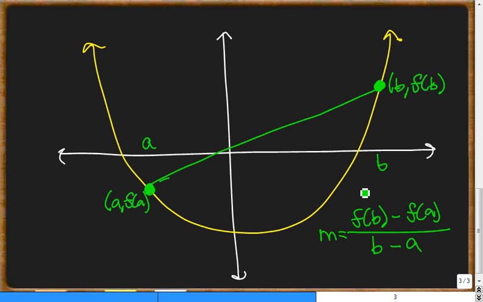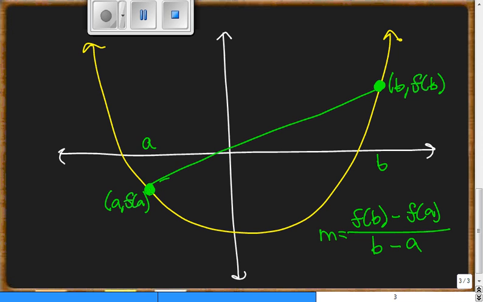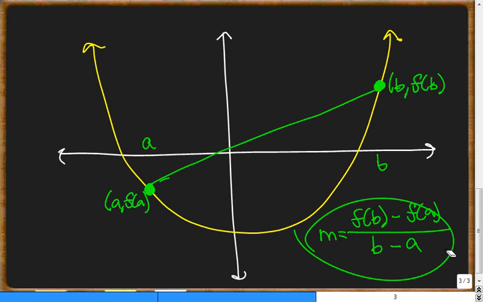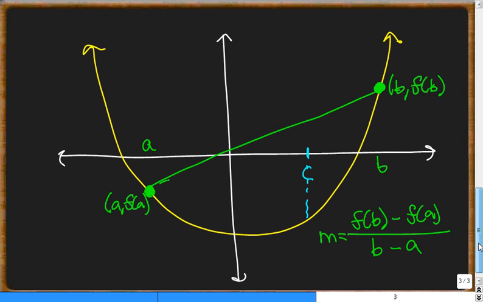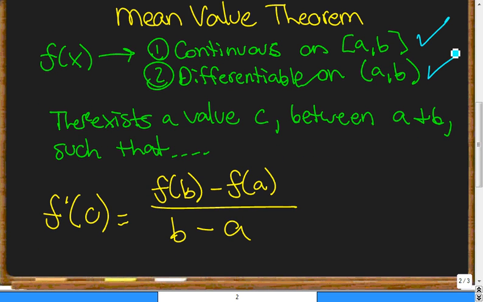Well, it just guarantees at some point in between them. Anyway, you can see that the slope of our graph is this right here. And all it guarantees is that if we have a nice smooth curve that touches every point between A and B, then there's going to be some point along the line, so we will say C, that has the same slope as my green line. I mean, that's not perfect, but you can see that at some point, the tangent line, or the derivative at this point, has the same slope as the other one. And it's guaranteed it's going to be somewhere in between those 2 points. That's what the mean value theorem says. But you have to see that it has to be continuous and it has to be differentiable in order for this to happen.